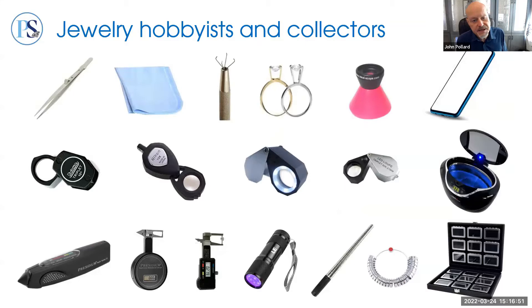This is our summary of interesting jewelry tools, from beginner level all the way to hobbyists and collectors. Securing these items is easier than ever in today's e-commerce-friendly world — Googling 'diamond and gemstone tools' will bring up a number of professional suppliers. Diamond supply places don't always have the most consumer-friendly prices, so cross-reference those listings with online marketplaces. You can always ask members of the PriceScope forum; participants here are invited to post recommendations in the thread about the webinar.